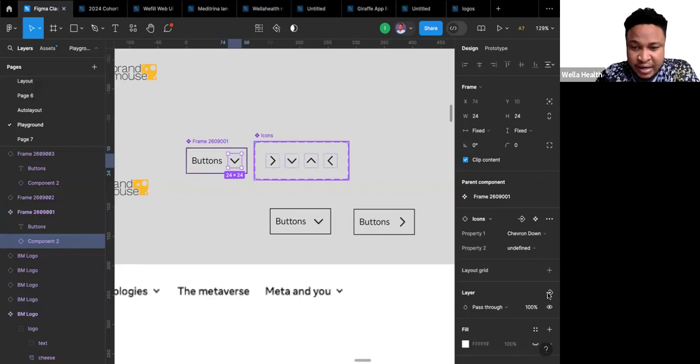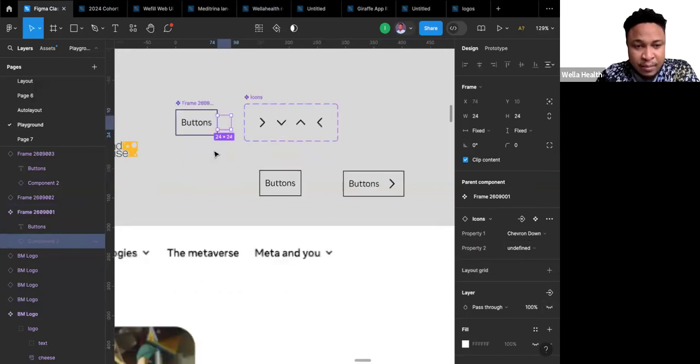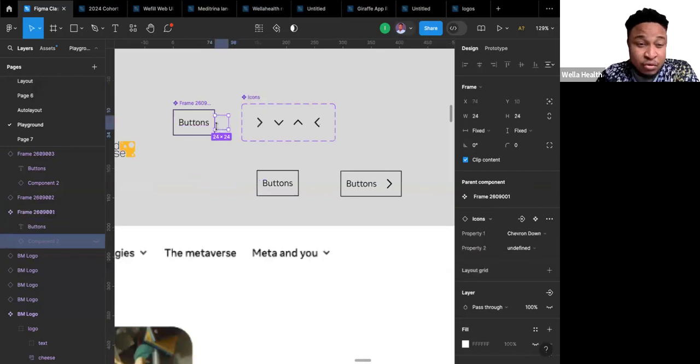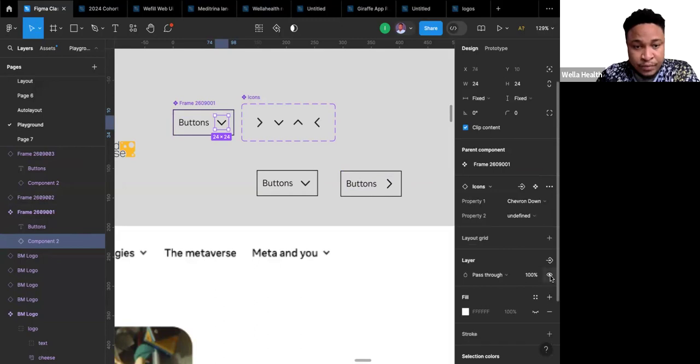So when I close the eyes of this one, it makes sense that it shrinks, because if there is no icon here, this one can look like a button that doesn't have an icon. If I want it to have an icon, I open the eyes again, and then it has an icon. I can do that again to show you. Notice that this one is behaving like it, but this one has become a prodigal son.